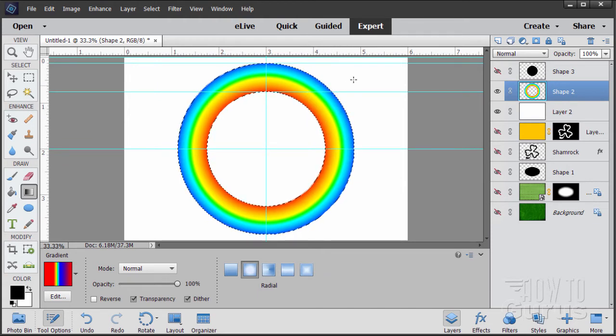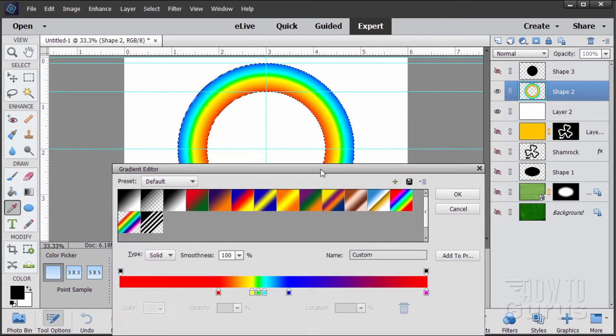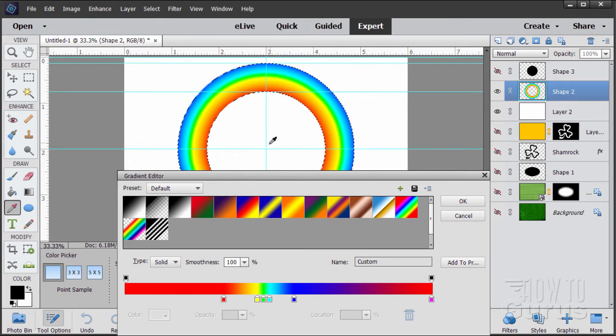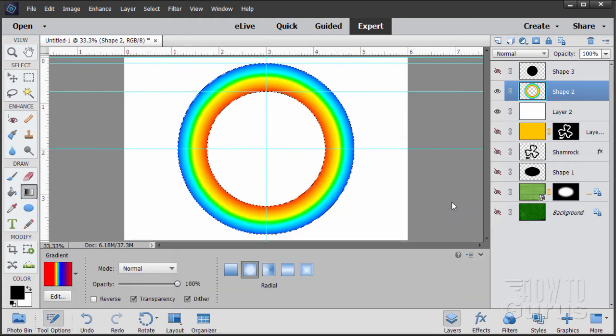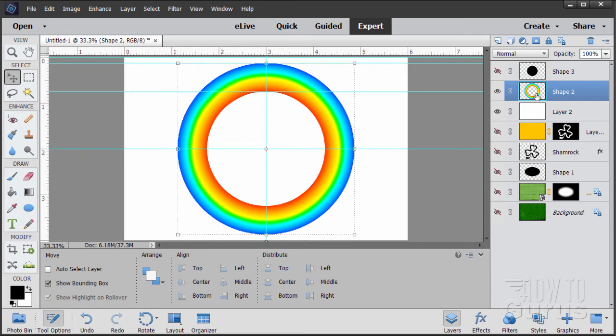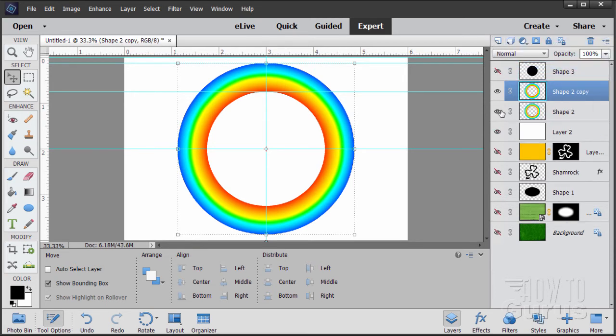It took me a while to find the exact positions on those, trial and error, but that's what we're doing here. If we didn't have the selections in here, we'd have red in here going up to the yellow, green, cyan, blue, out to purple, and out to the magenta red up there. We'd have that whole spectrum, but we're looking at just this piece of it right in here. So there we go. We can now deselect that. So select, deselect, or Control D. I'll make a copy of this one and hide that just in case, just a safety. I do that frequently on my projects, as you've probably seen.